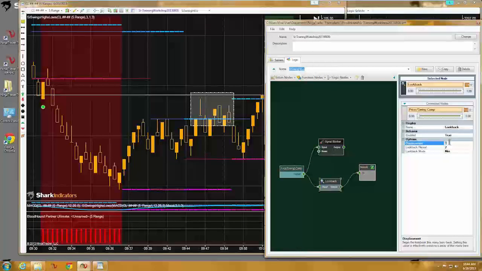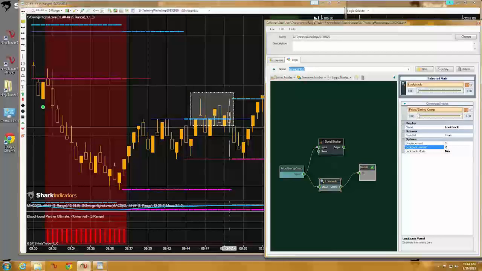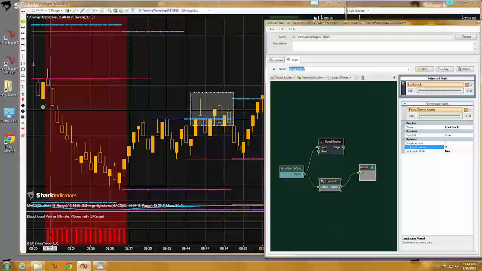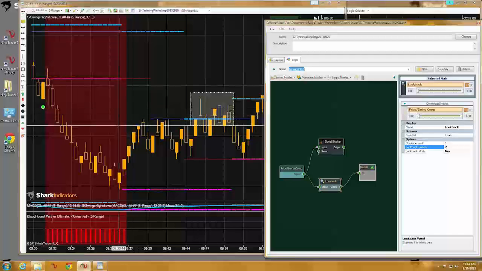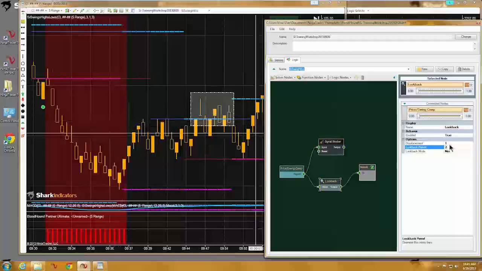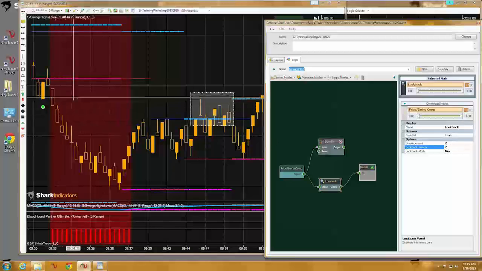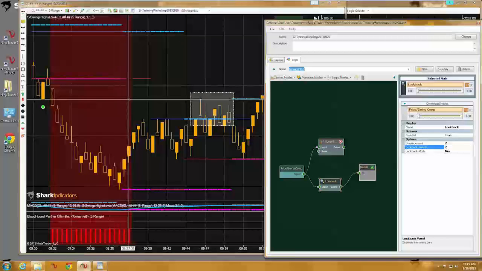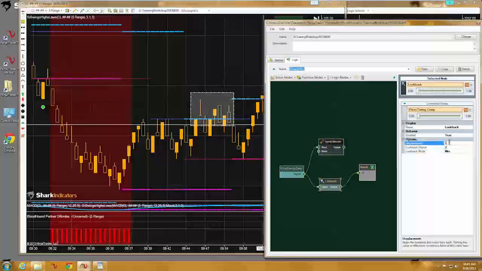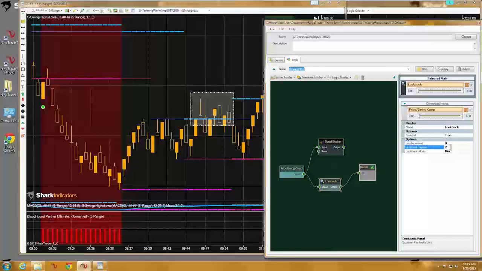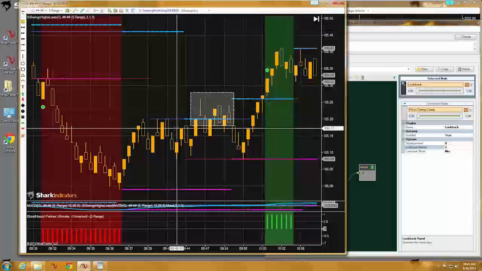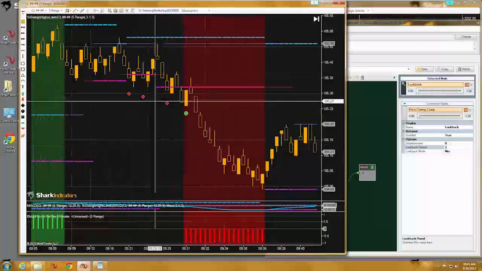All right, so I can displace the signal. So this Lookback has two different functionalities here. It has a displacement. If I set that back to 1, you'll see over here our whole series of signals was pushed forward by 1. I can push it forward by 2, make it really obvious, and you can see the whole series of signals was pushed forward by 2. But we're going to want to set that to 0 and leave our lookback on 2. So that eliminated all these little fake out signals here.